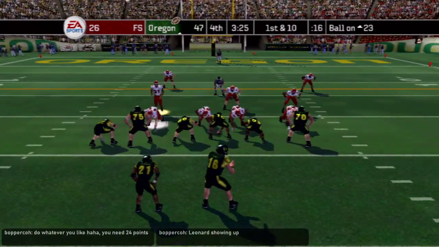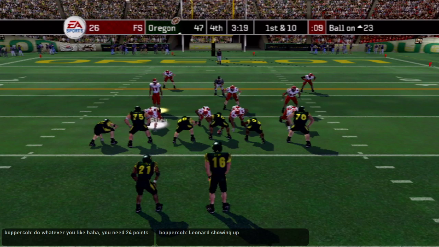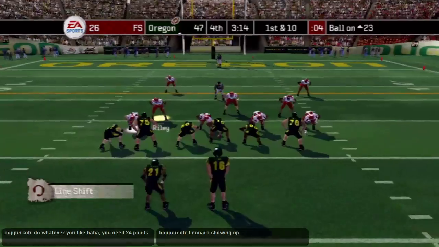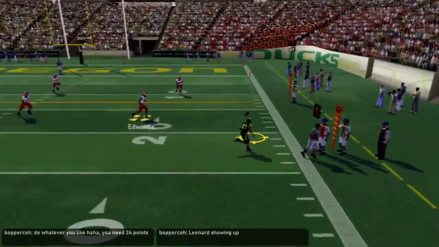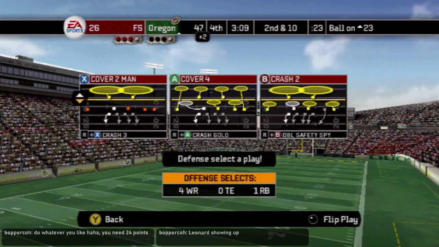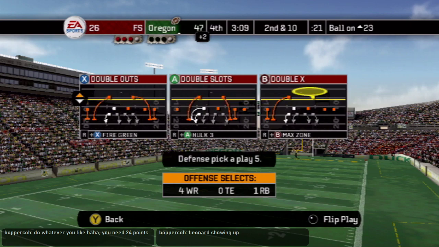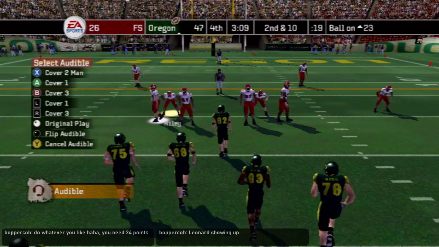Number 16 with three wide receivers. Okay, I guess they're draining clock now. No, no, no. Let's it go. Okay, see, they're doing stuff like this, man. They're doing funny stuff. That'll bring up second down. I guess we'll go nickel. Okay, let's call the blitz, though. Actually, let's call something with spies. And we'll audible out of it.